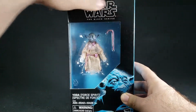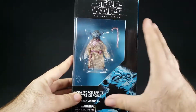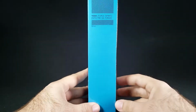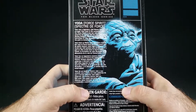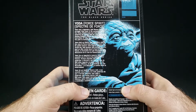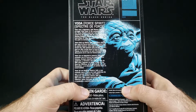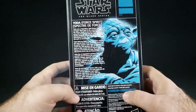It got a little dusty sitting in here, if I'm honest, but he comes in a cool blue background because he's a ghost. Definitely an exclusive. And you come to the back, and you got Yoda was a legendary Jedi Master and stronger than most in the connection with the Force, small in size but a wise and powerfully trained Jedi for over 800 years, playing integral roles in the Clone Wars, instruction of Luke Skywalker, and unlocking the path to immortality. Yep. Really nice image there.